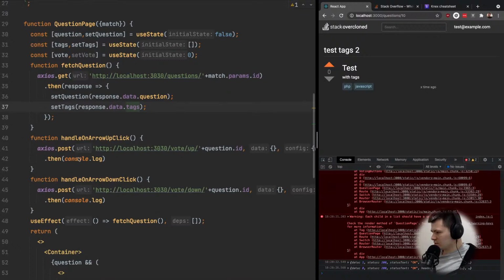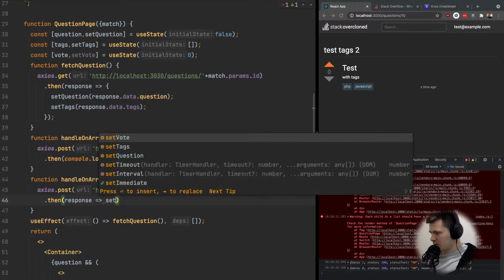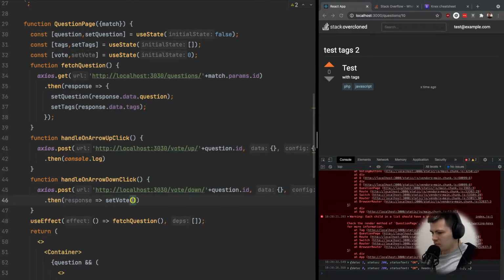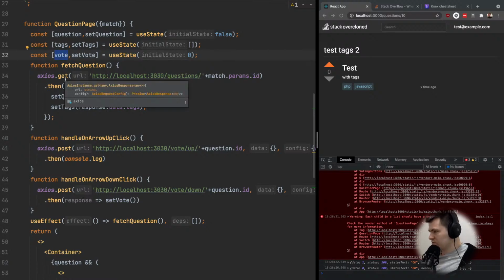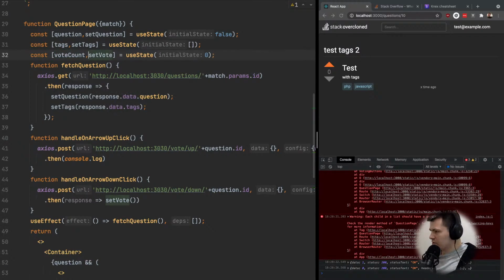So now let's start with an arrow down click. So we get the response, and with this response we want to do set vote to... I will rename those two. It will be vote count and set vote count.